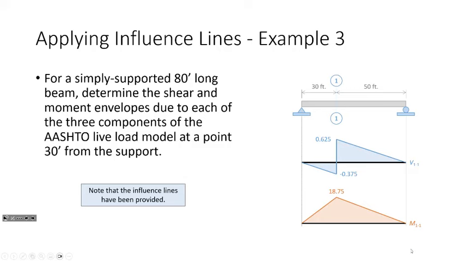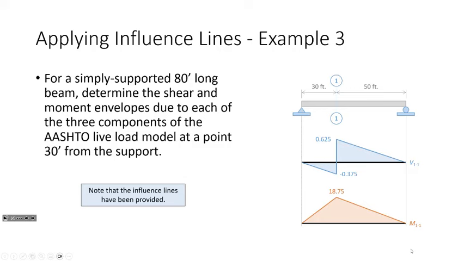You're 100% right. Nothing says the truck has to be driving that way. What if the truck was driving that way and we put this as 8 kips and this as 32 kips? There's nothing that says the truck has to be facing this way. It could be facing that way. You're 100% right, Mr. Dangerfield. What we can do is swap the truck to generate the worst case response, reverse it. You're 100% right.